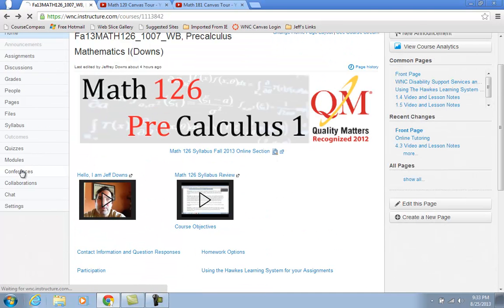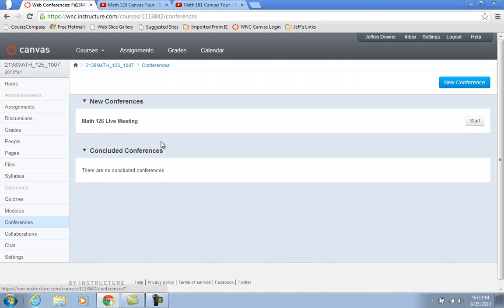We'll have weekly meetings, and there's a conference button. At this point, we don't have a way to archive it. I'm going to try to figure something out, but we're supposed to be getting a plug-in that lets me archive it and people can watch it. You do not have to come to the live meetings at all. They're not required, but you can come, ask questions, and get things answered. That's what it's all about.